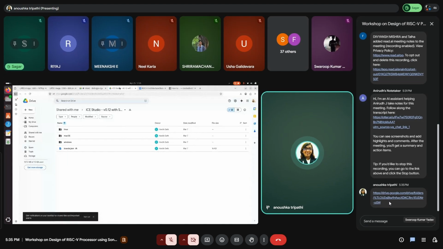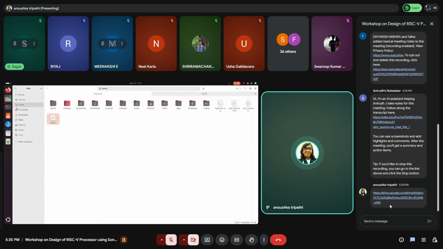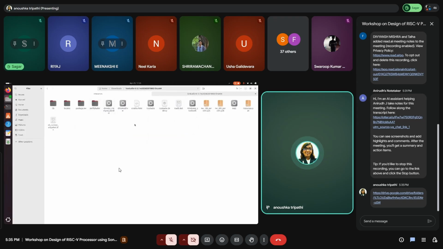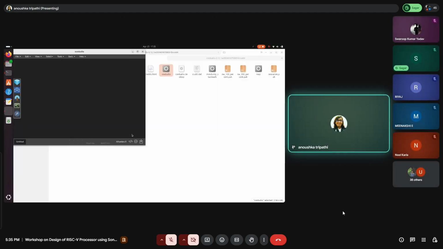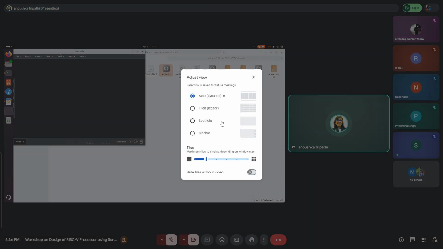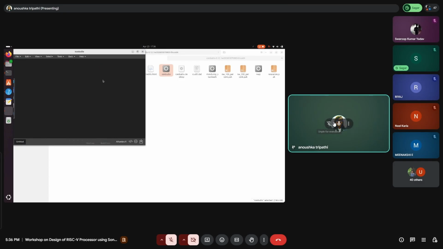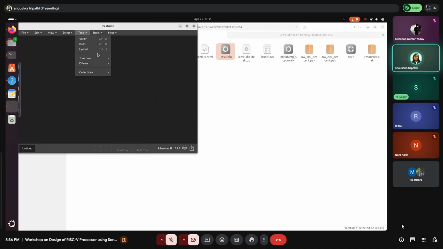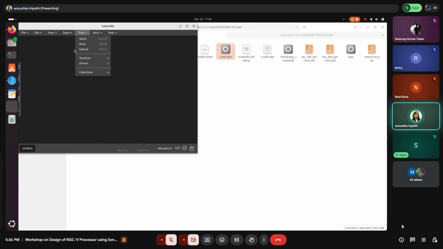So you download this, and when you download it, you will get this zip file, the iStudio zip file, and you will open this and you will get this iStudio, and then you can install it. This zip file is created so that it is easy for you all to install the IDE. So now after this, you have to install the toolchain. Here will be an option to install the toolchain.